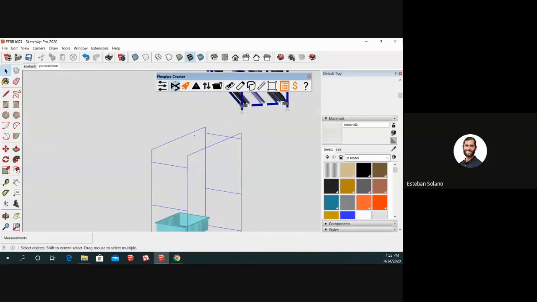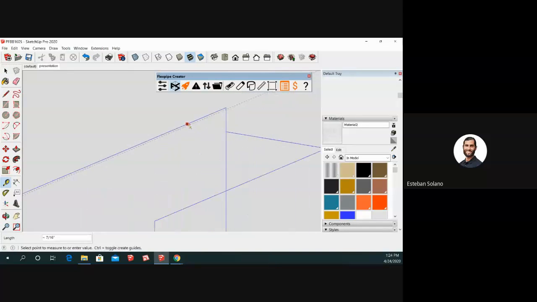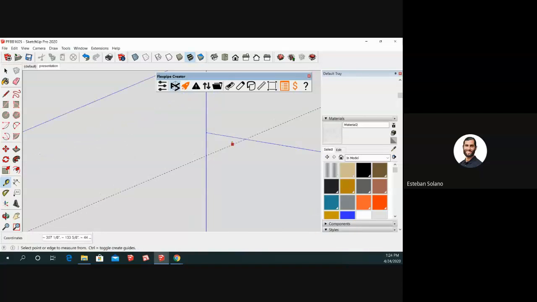At this point, I want to maybe create guidelines using my tape, so that I can drag a line and make a mark at 3.25. 3.25 is going to be the closest I can get to the edge or this corner here without interfering with the corner fitting, or rather the connector that is going to be touching here, okay?